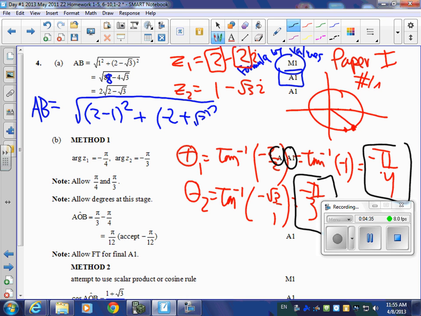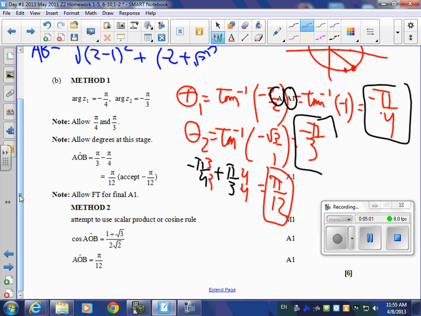So you just take negative pi over 4 minus a negative pi over 3. And so when you get a common denominator, you're going to get 4 pi minus 3 pi is going to be pi over 12. Okay, and so there you go. Look at the marks. You would just have one mark for that and two marks, one for each of those and one mark for the pi over 12. And so that's the number 4. Pretty quick process.